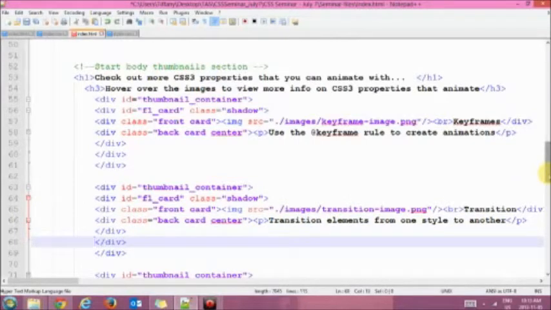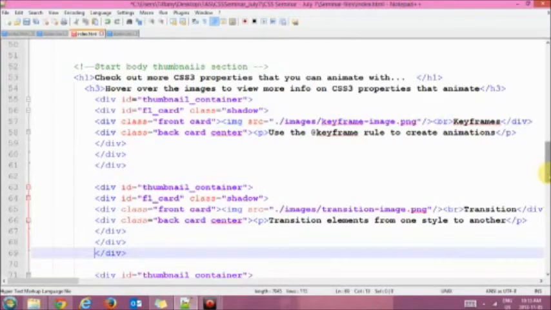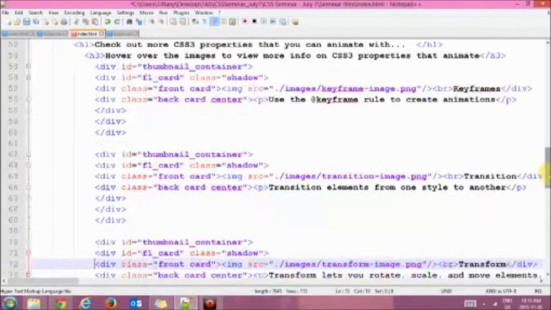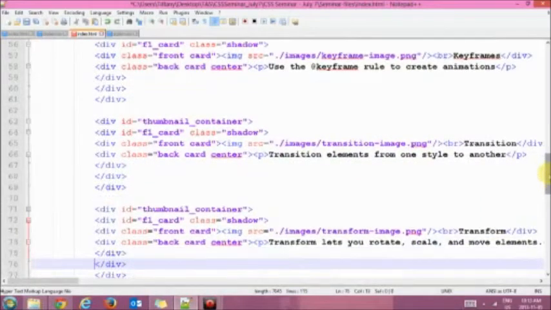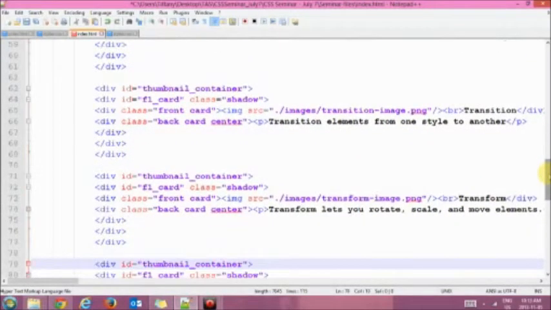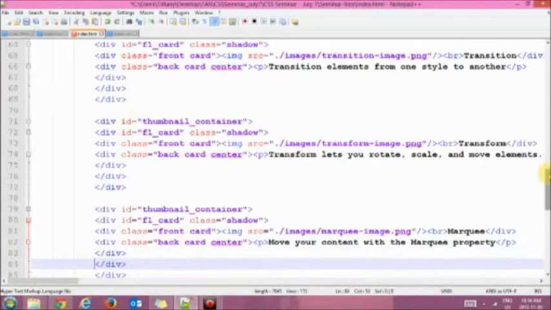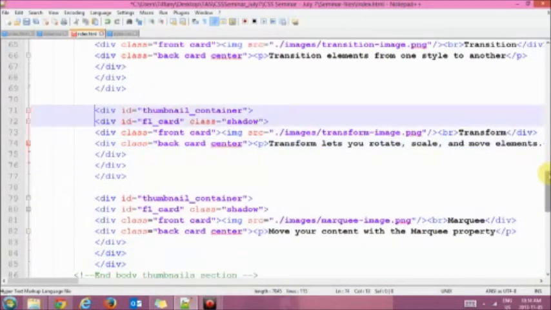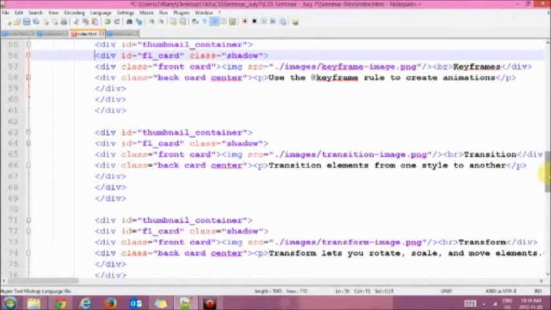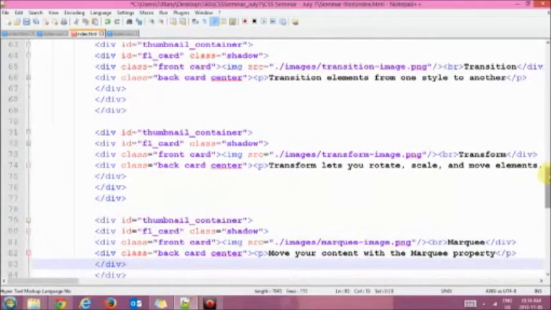Don't forget to download the seminar files too, so you can see what's happening with the code there. Our 4 thumbnails are going to represent keyframes, transition, transform, and the marquee.